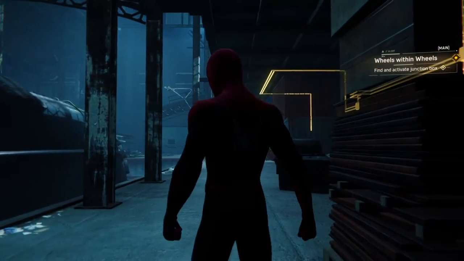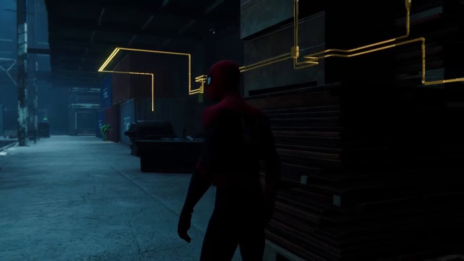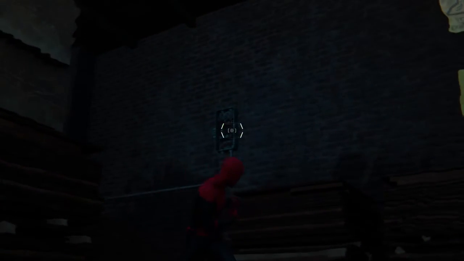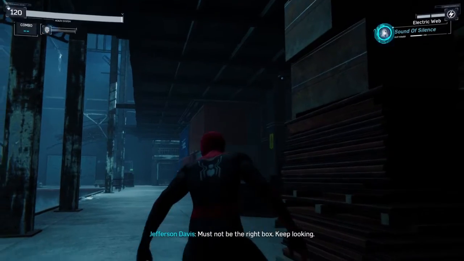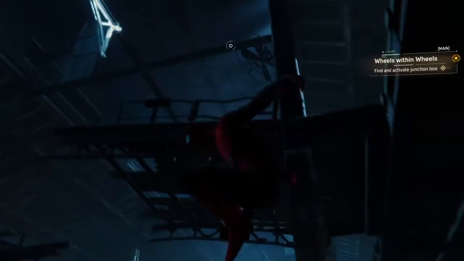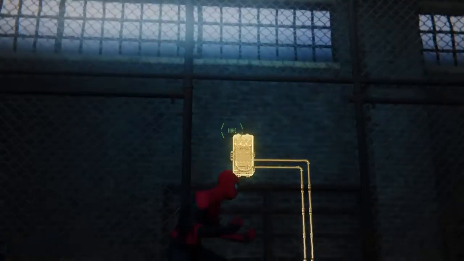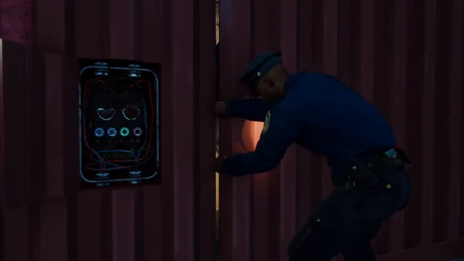Wheels within wheels. Find and activate junction box. So is it this? Did that work? Must not be the right box. Keep looking. Okay, so that means it has to be this one up here then. Is that it? I think that's it, yeah.